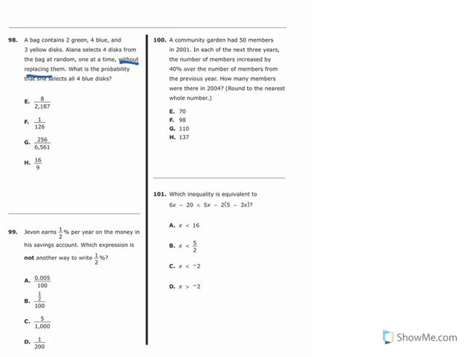So what's the probability of 4 blue discs? Well, right now there's 9 discs and 4 of them are blue. So the probability now is 4/9. Now I took out a blue one, so now it's 3/8. Now I took out a blue one, now it's 2/7. Now I took out a blue one, so it's going to be 1/6.